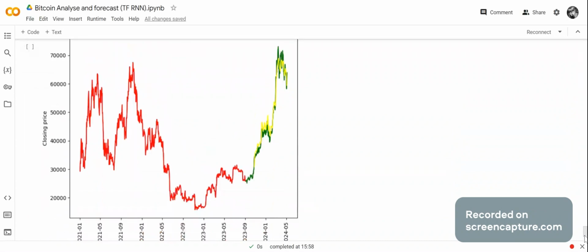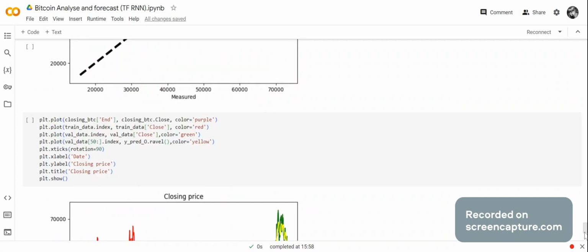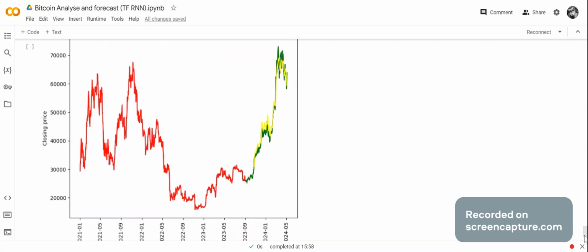So you can see the red is your training set, the green is your true set, your validation set, and your yellow is your predictions. And so you can see that the predictions are pretty close to the true values.